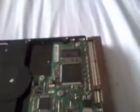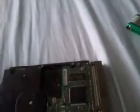Like that. Right, now see, that's what it looks like here. That's what the hard drive looks like. That's the chip there. It's quite heavy, and that's what it looks like. It's pretty cool, isn't it? It says its manufacturer. It's got bits of information. It's got quite a lot of barcodes on it. It's got a lot of information on it.